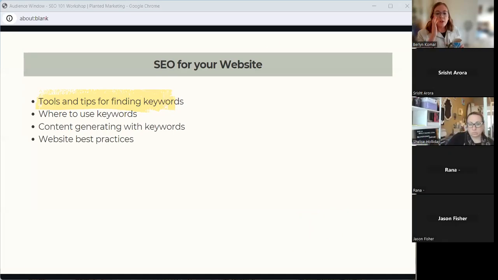Okay, so these 3 tools I'm going to share are 3 free tools for finding your keywords. But before you get started with that, I recommend having a Google Doc or a Google Sheet where you begin by brainstorming a base list of keywords to start. For example, I would list marketing, small businesses, marketing tips, marketing resources, just anything that comes to your mind first about your business or how your audience is going to search for your business. So you want to start with a base list of keywords before you move on to these tools.